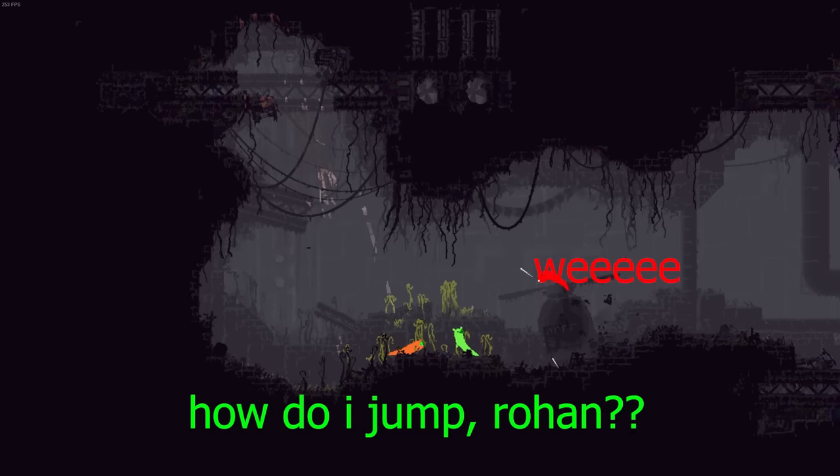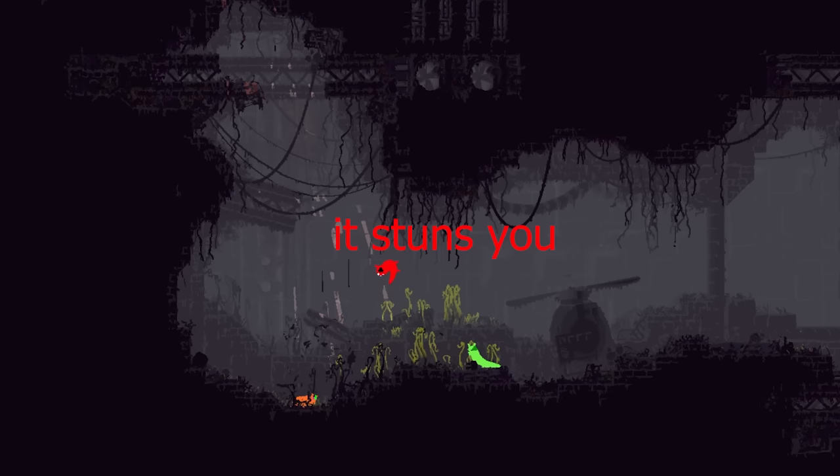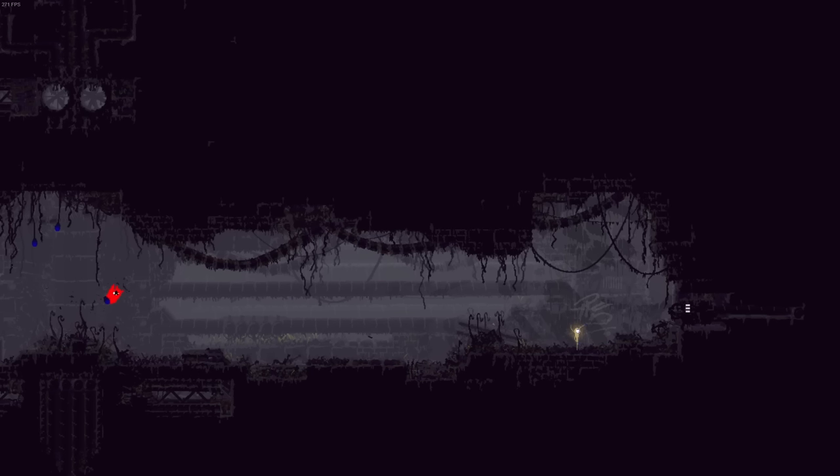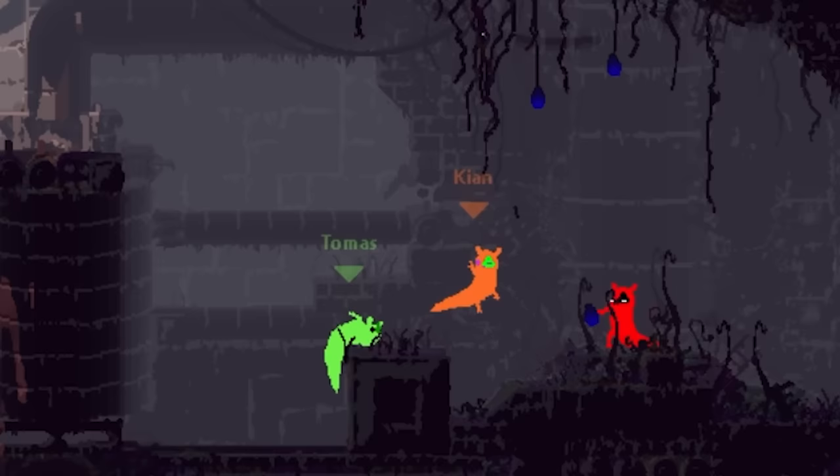Whee! How do I jump run? How do I do it? I think I killed myself. It stuns you for longer and longer the more I grab you. Hey, what? That's fun. Square. Yeah, we can cheese it. I don't think you can grab other players. Oh, that's rain. Wait. You can grab other players. I did it. Only if they're crouching, I think.